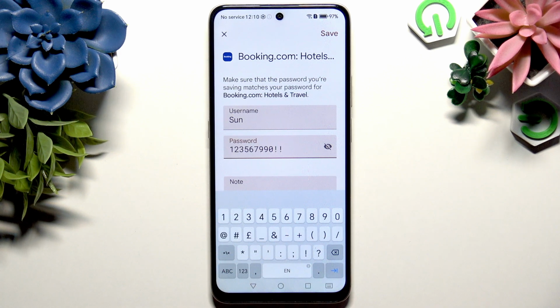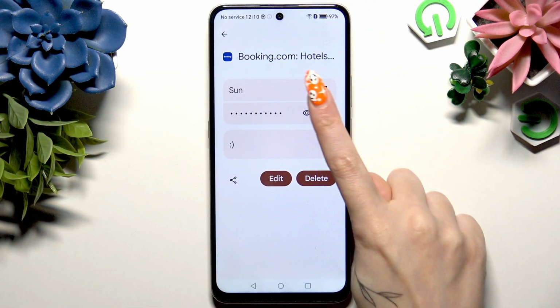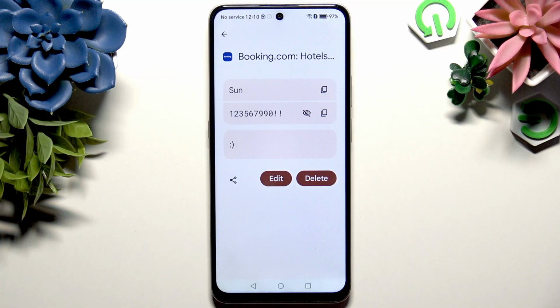When you finished, hit Save at the top right corner. As you can see, after that, my password was successfully updated.